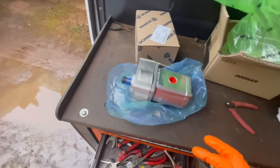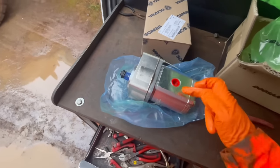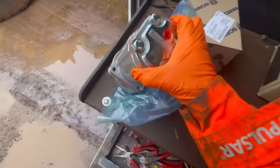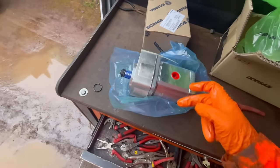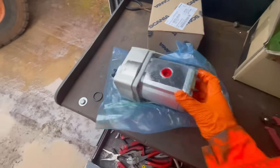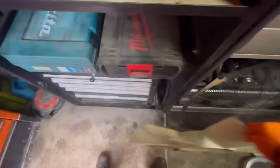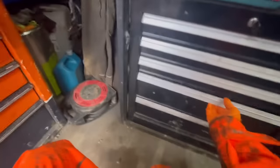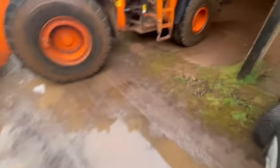As you can see, this comes as one assembly. I couldn't get the spline shaft on its own — it was just all one unit. I'm not too upset about that, to be honest; it makes it easy. It's going to be four bolts and three pipes — there's a case drain pipe as well. I'll put the fan out of the way, get my torch and ratchet out. I'm going to cut these cable ties on the back of here.